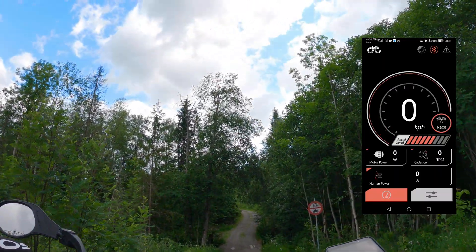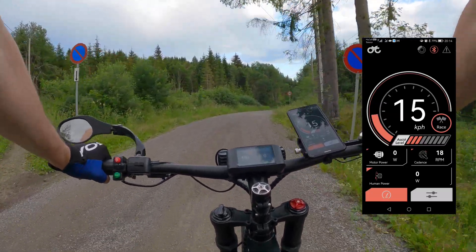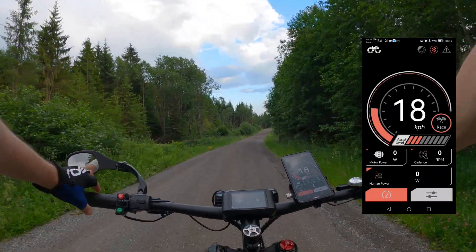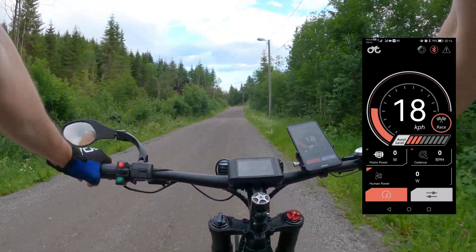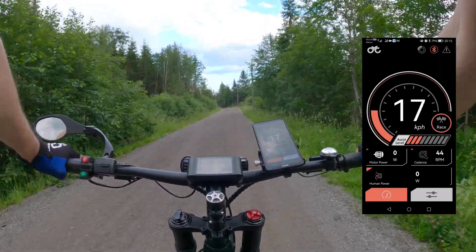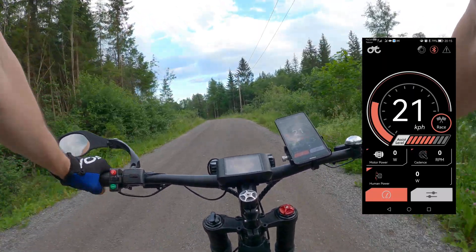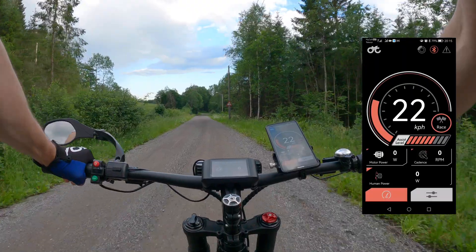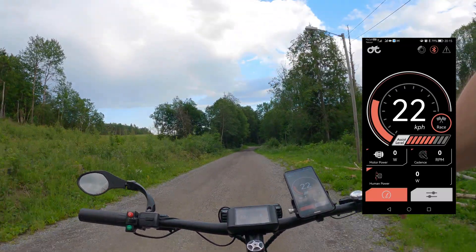This is a dangerous machine — you need to be really careful with it. What I could say about this controller: it's a big improvement from the RC controller. Much better waterproof, no exposed connectors, good cooling position, very powerful — and you can feel it from standstill. It's instant engagement and really high torque. And if you connect it to a really powerful battery with a higher discharge rate, it can provide a lot of power.